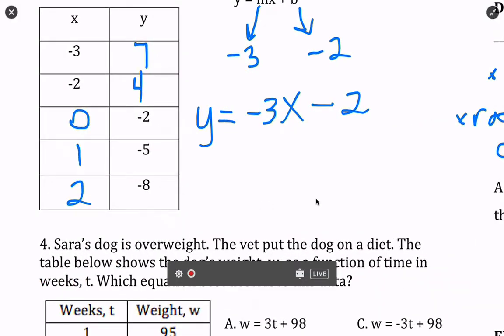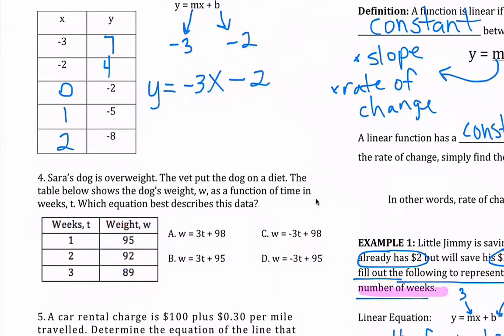So guys, after we write the equation, remember before you can write the equation, you have to find m, you have to find slope, and you have to find b, your y-intercept. Once you have that, you can graph that equation and then fill out any table. Also, I want to point your attention to here. Notice we said the y-intercept was negative 2, and if you look in your table, don't forget that your y-intercept is when the x value is 0. Negative 2, that's your y-intercept.